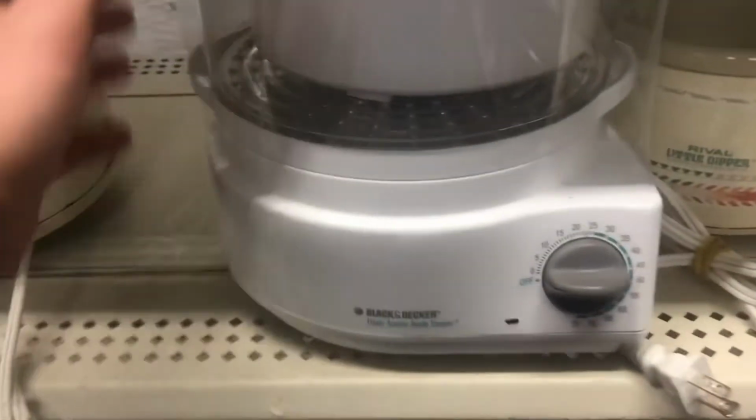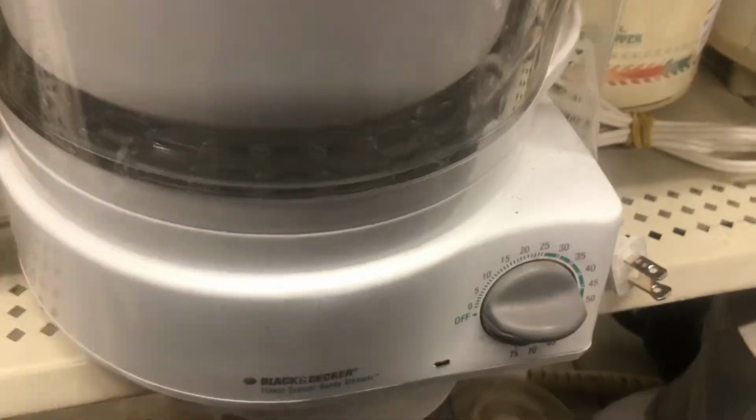Thrift stores can vary on price depending on where you're at. For me, being in Texas, or North Texas more specifically, it's pretty cheap compared to other places I've seen. I guess just because of the demographic, it's not a super high-end area. So most of the places we go to are pretty cheap, but there are still some that have some crazy high prices. So just shop around, see which thrift stores can have the best prices for you.